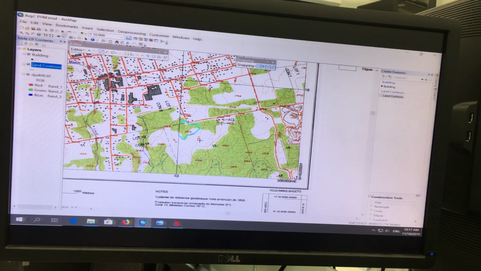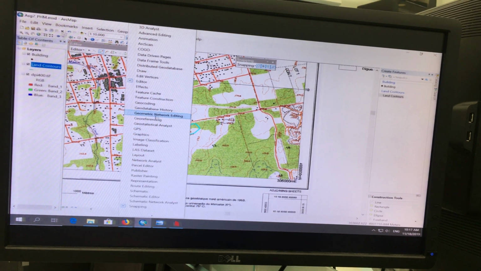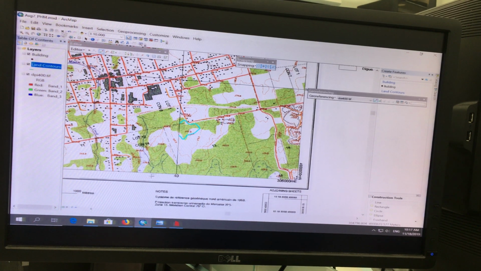Once you've seen your tile, what do you need to do? You forgot already? I just mentioned it. Once you locate your tile, what do you do? You do the coordinates. You have to set the coordinates. How do you do that? Right click in here, and you're going to go to georeferencing. Okay, and you're going to georeference the 4 corners of your drawing. Is that clear or no? Yeah? Once you've done that, then you can start digitizing the features.